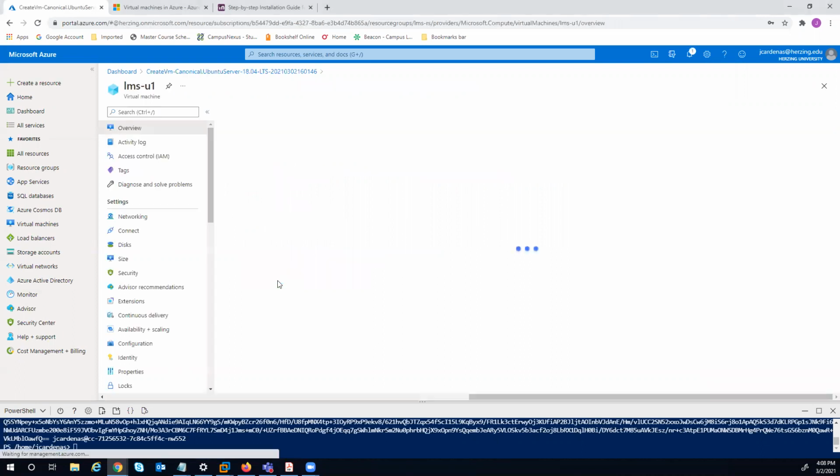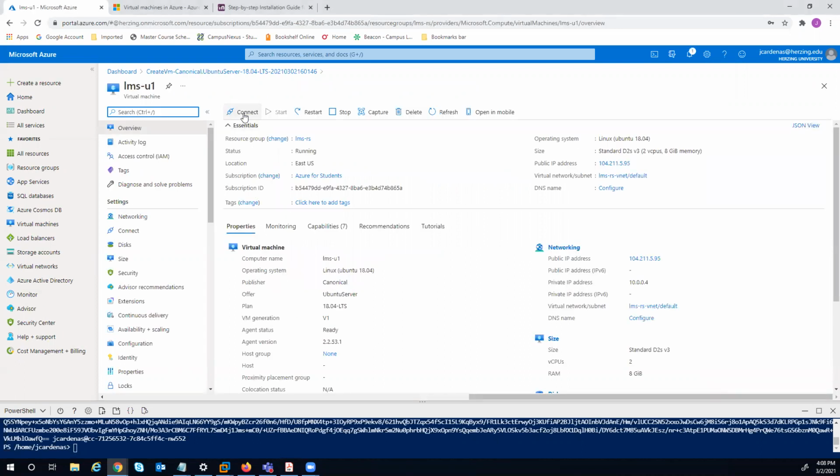Okay, we can go to the resource, and here we can connect. We can go SSH.